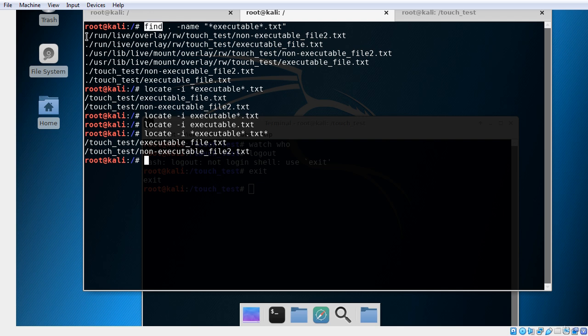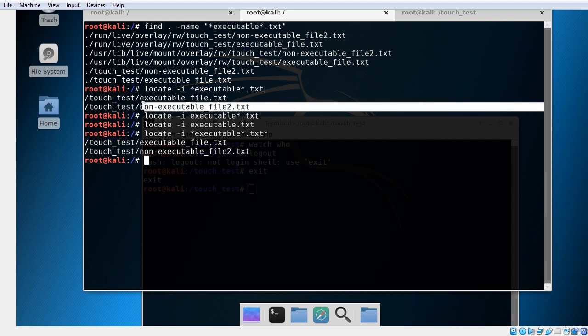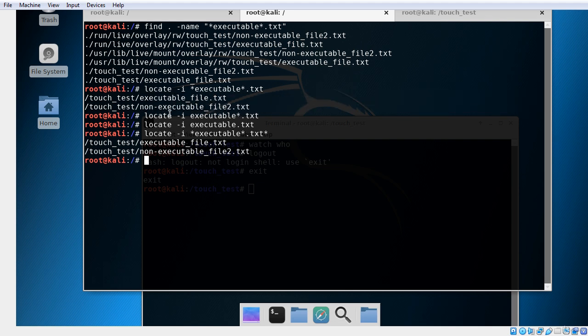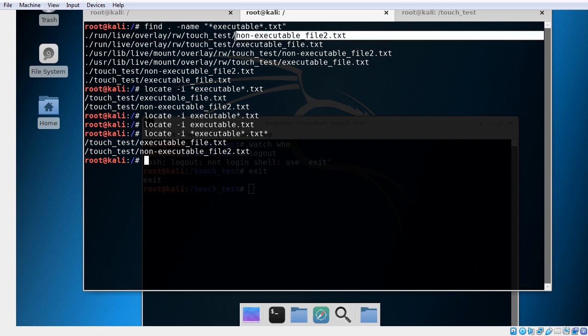Find command, as we know, goes through the entire file system, whereas the locate command only goes through the mlocate database. And the mlocate database only has references to the actual locations of these two files, whereas it seems that these two files are referred to from other places as well.